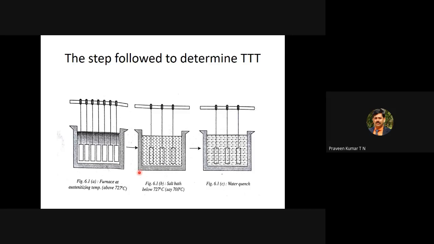So now you are keeping the complete steel rod in the salt bath. In this salt bath, you are maintaining below 700 degrees Celsius. So if you keep it for half an hour or 1 hour, depending upon the size of the component, your austenite is completely transformed to the pearlite. How much time it takes, that will be explained by your TTT diagram. Then afterwards, you have to go for conventional quenching process or cooling process. So this is the foundation for understanding TTT diagram.